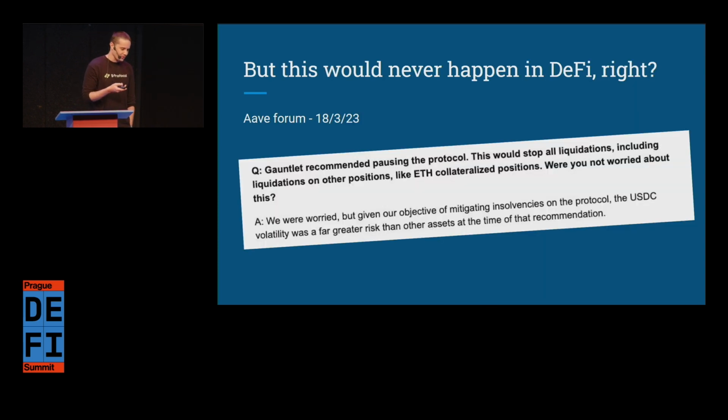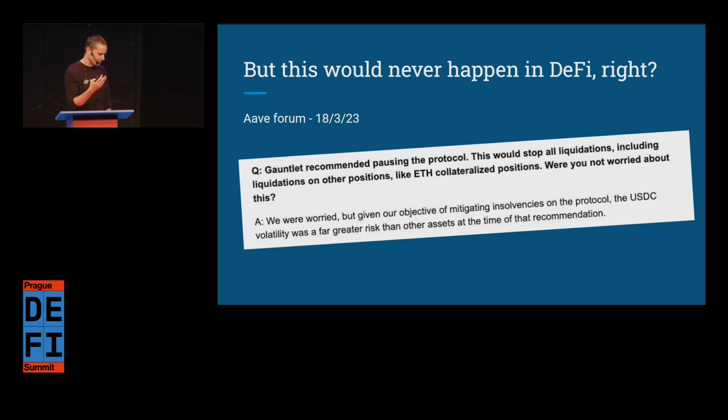Okay, so this is crypto, but of course, in DeFi, this would never happen, right? So DeFi is fully transparent, we know everything that is going on. So DeFi is transparent, but right now, most lending markets are really more on-chain finance rather than decentralized finance. Or maybe I should say it differently. So it's very decentralized, very transparent, but even in a decentralized setup, you still have politics. So this is a recent event where the Aave community was discussing whether they should freeze liquidations during the USDC depegging.